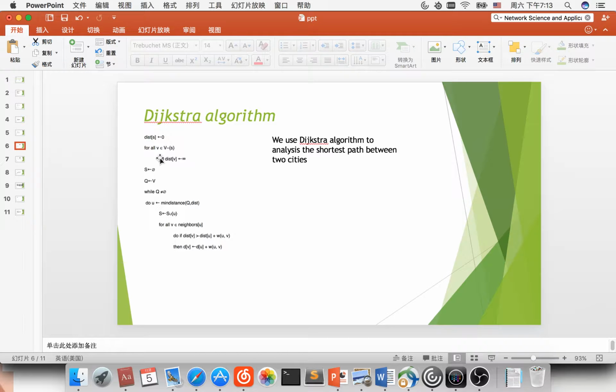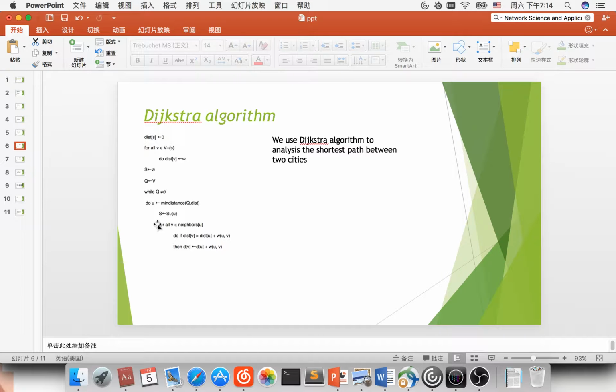Use S to be the set of visited nodes, and S is initially empty, and use Q to be the queue that contains all nodes at the beginning. While Q is not empty, we select the element U of Q with the minimum distance and add U to the list of visited nodes.